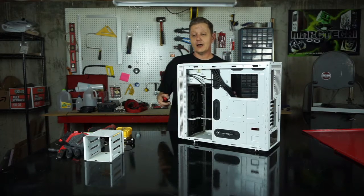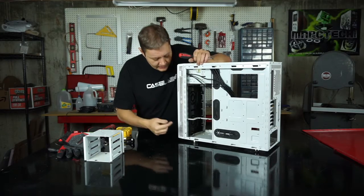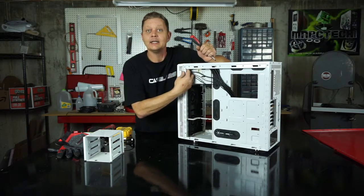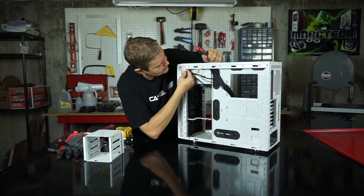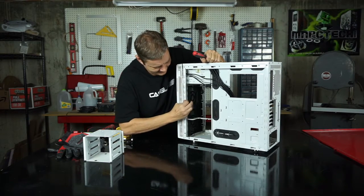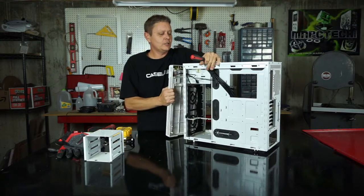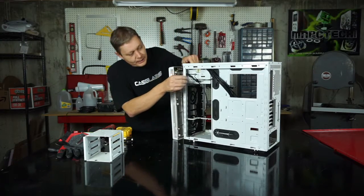So what we've got to do now is pull this front panel off, and almost every case is going to have a couple of tabs on the inside that you've got to pop. And if you get those just right, these have round ones, they're a little difficult. But you can undo those clips, and your front panel should come right off. You don't want to yank on it too hard because a lot of times that plastic can break.